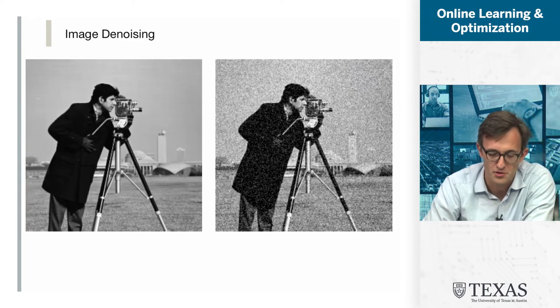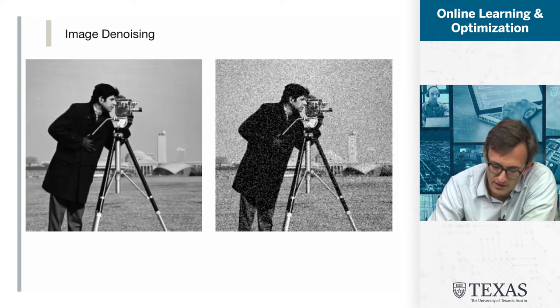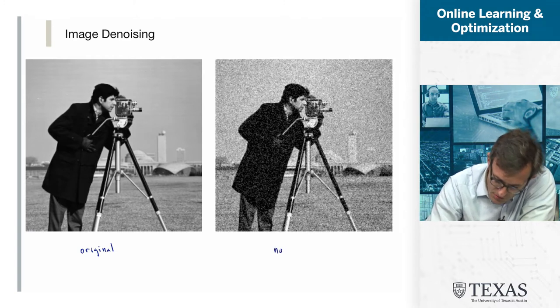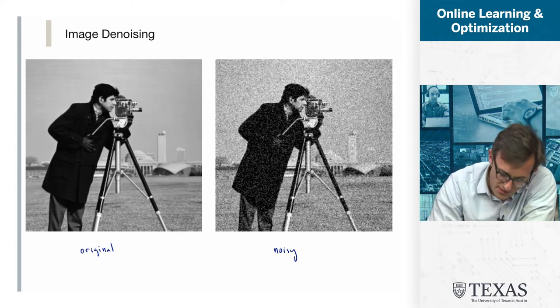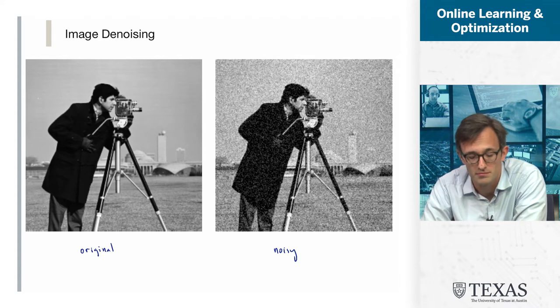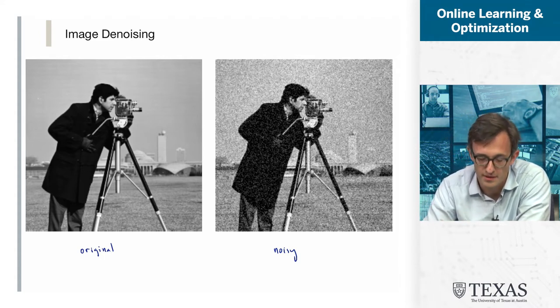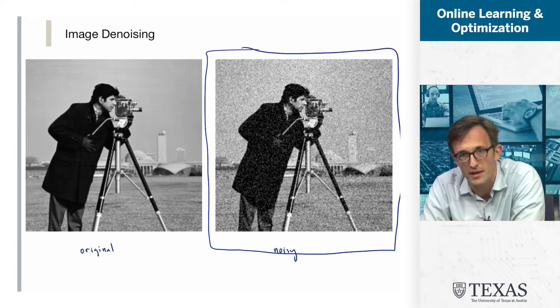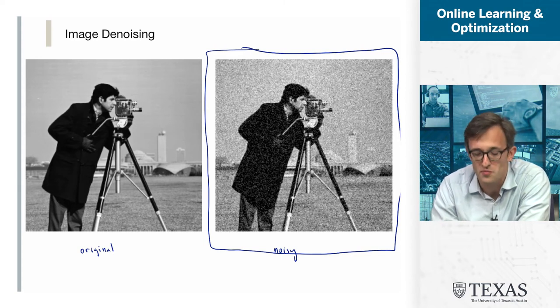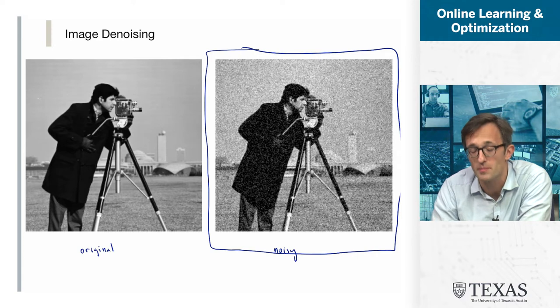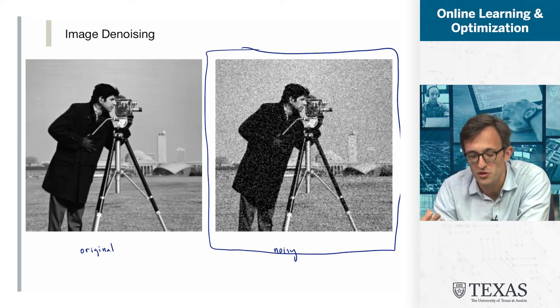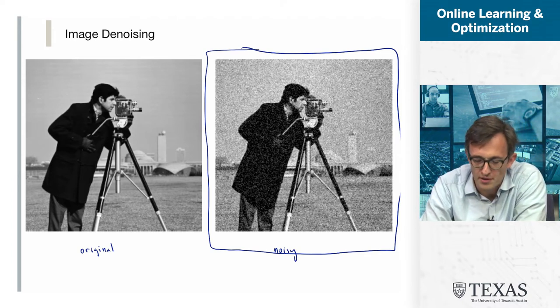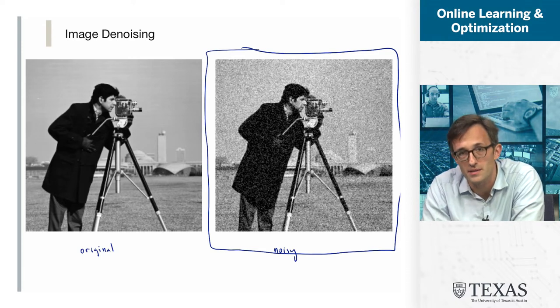So this is a very specific problem that shows one kind of problem that we can model using optimization. Here's another problem. Let's look at it a little bit more carefully. So this is the original image on the left, and this is a noisy image. And what I'd like to do, of course, is given the noisy image I would like to recover something as close to the original as possible. Typically we don't have access to the original, otherwise it would just be a silly exercise. So given only this image, how do I do something like denoise it? How can we think about that? And in particular, given that there are many signal processing and image processing algorithms that do this, how can we think about this as an optimization problem? That's really the exercise that we should grapple with in the context of this course. So we can think about every single parameter, every single pixel in this image as being a parameter that is up to us to assign.